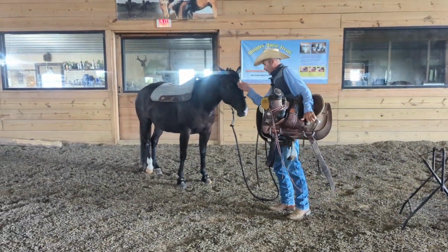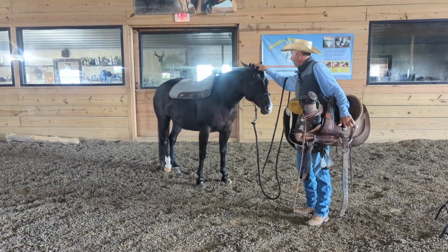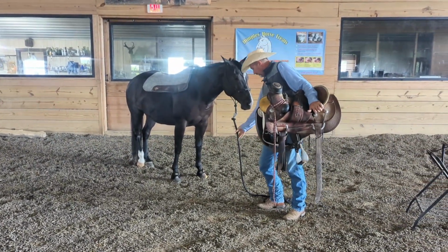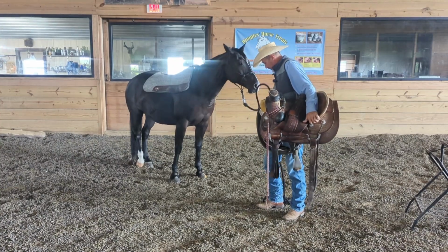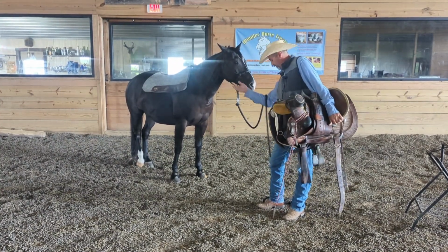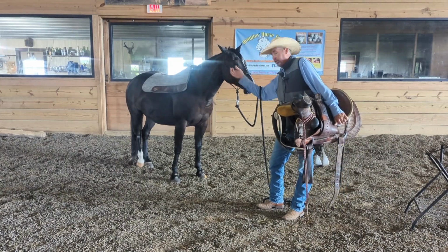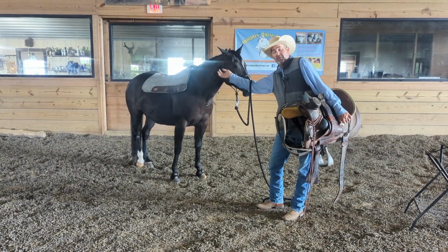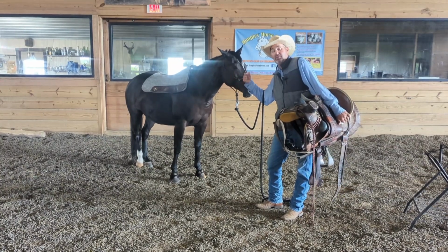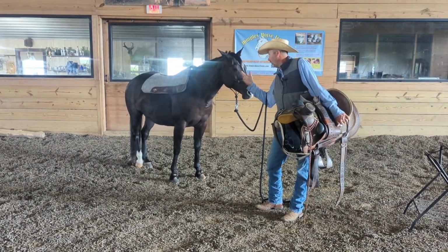And again, I've got Bandit here. He's pretty broke. But let's say this was Bandit's first saddling. I'm going to do this in exactly the same manner. You can see I've got my lead rope just draped over my arm. So the first few saddlings, I never want to do it with the horse tied to a wall or to the panels or anything like that.